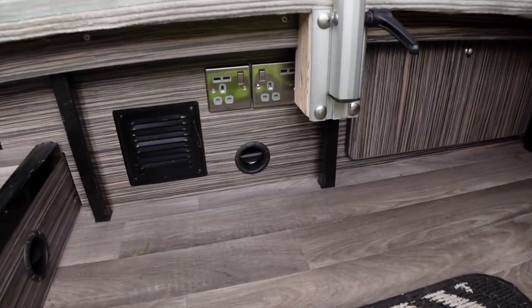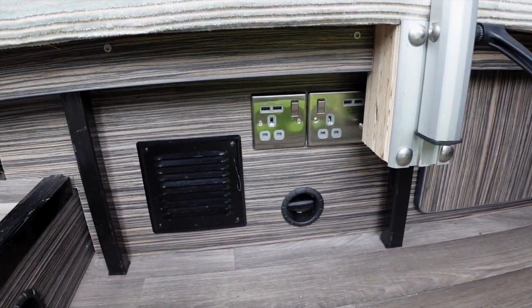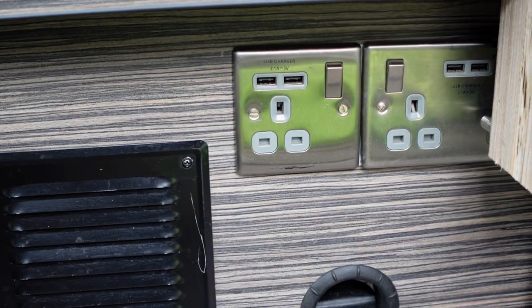Yeah, two of the sockets are behind where the chair leg is, but I'm kind of not bothered about that because it's hook-up sockets. The inverter one is freely accessible. And more importantly, Emma's got a drawer. That was the important thing. So there's the sockets there. As you can see, one of them is behind the table leg, but the most important one, which is that one, which is of the inverter, can be used freely.